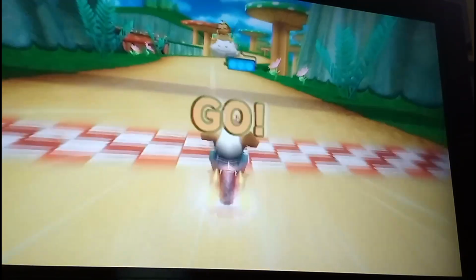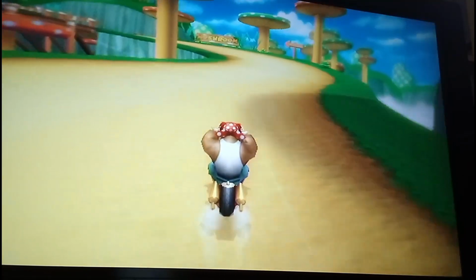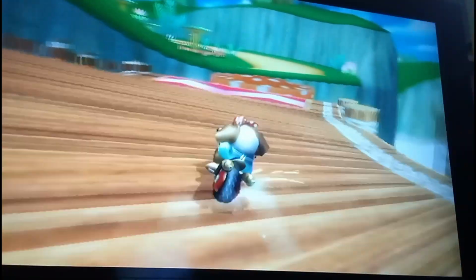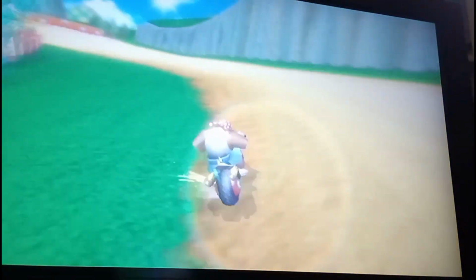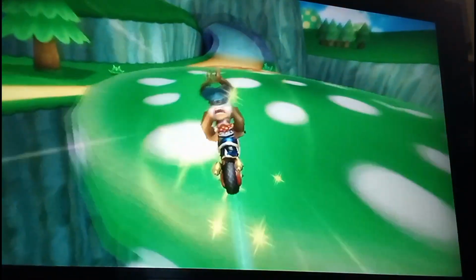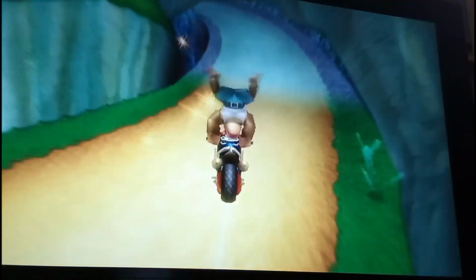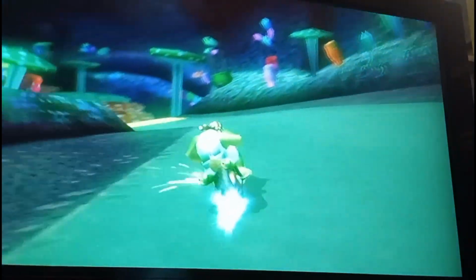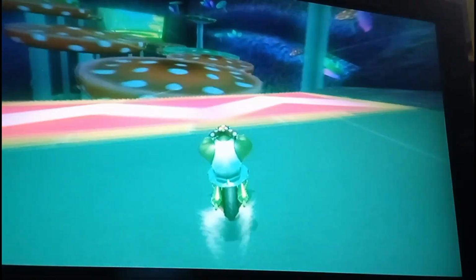So this next section was supposed to be about a startup boost, but the startup boost is extremely difficult to explain. It's very difficult to explain how to get a startup boost. It's not as easy as other games in the series. I'll still try to explain it, but it's just very difficult.